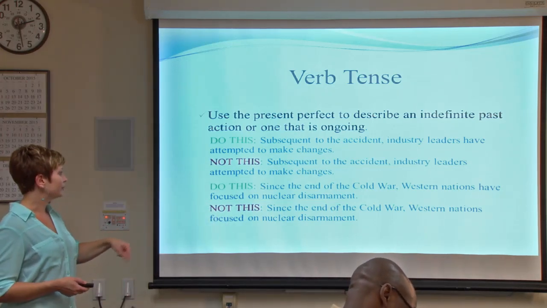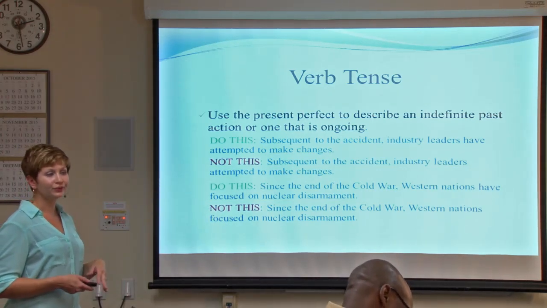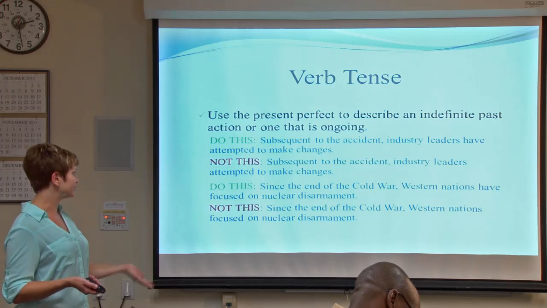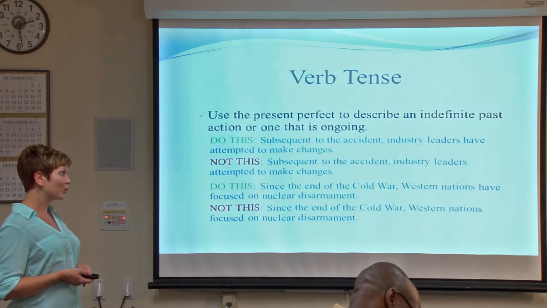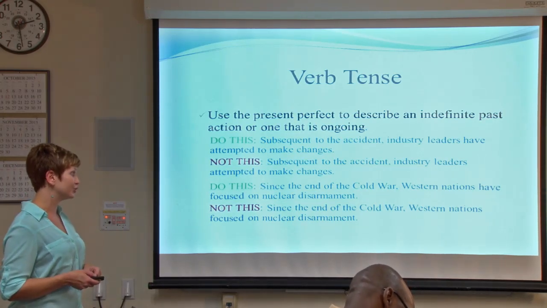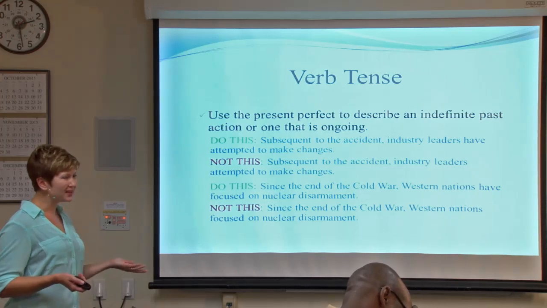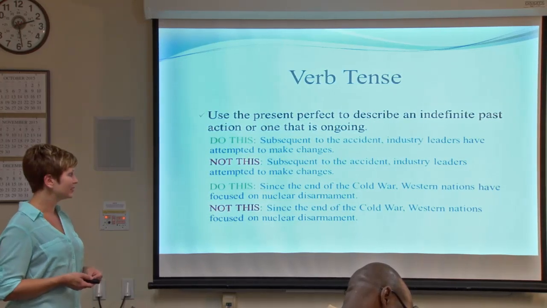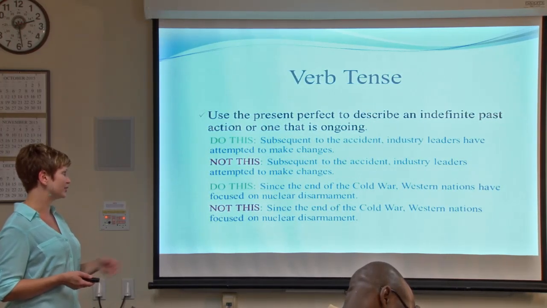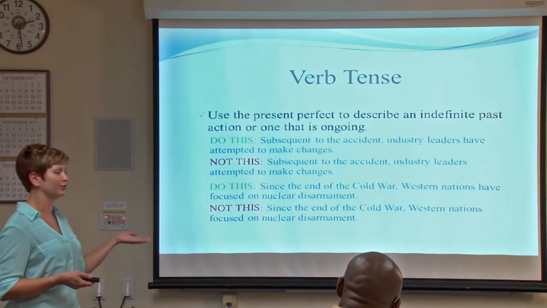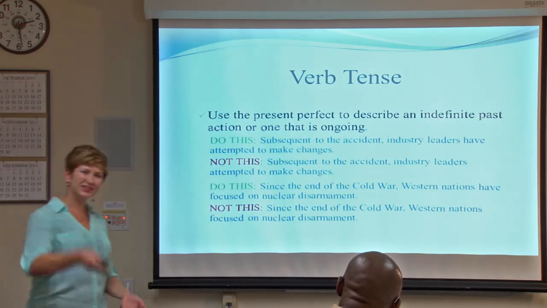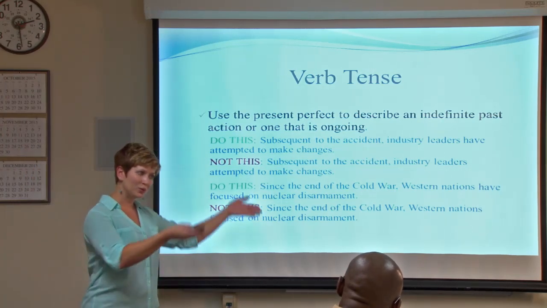Here's another example. And since is another clue that we're going to be using the present perfect. Since the end of the Cold War, Western nations have focused on nuclear disarmament. It wouldn't make sense to use simple past and say Western nations focused on nuclear disarmament since the end of the Cold War, because it feels like you stopped the action when it just started.